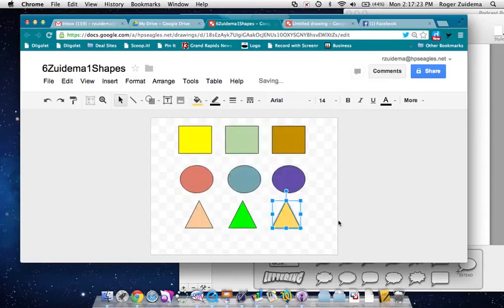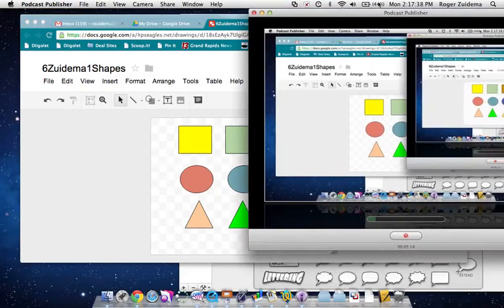Okay, that's the first little part of it. We'll explain a little bit more later about that. But go ahead and make sure you have, I don't care what colors you use, just 3 squares, 3 circles, and then 3 triangles, and then we will move to the next one in just a second.